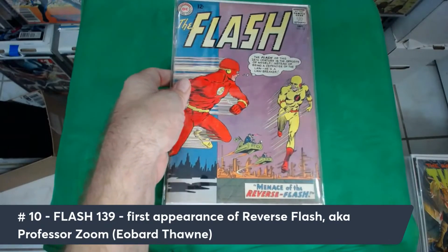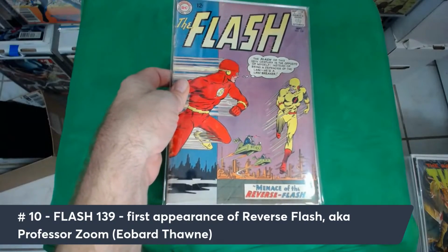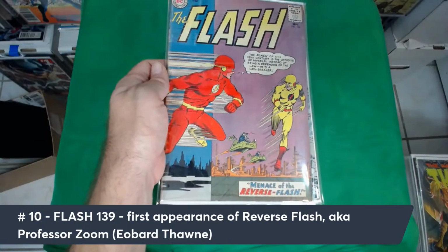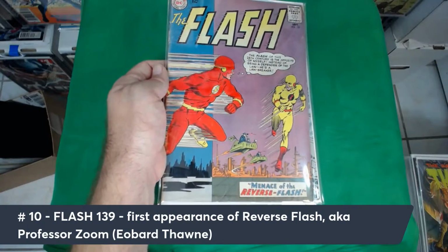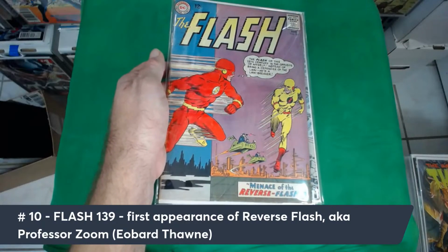The modern convenience, right? All right, so number 10, issue 139 of The Flash. This is in VG 4.0 condition, came out in 1963. Somebody paid $209. It is down 113. And again, we don't really have any movie that has to do with The Flash. The last one bombed. But if you're looking for Flash comics, really, now is a really good time.